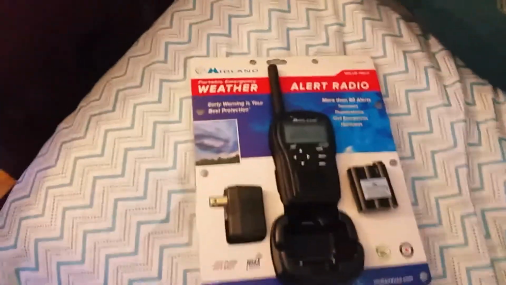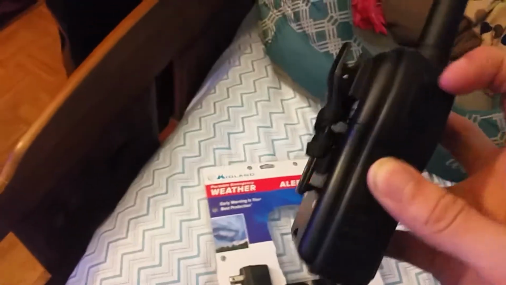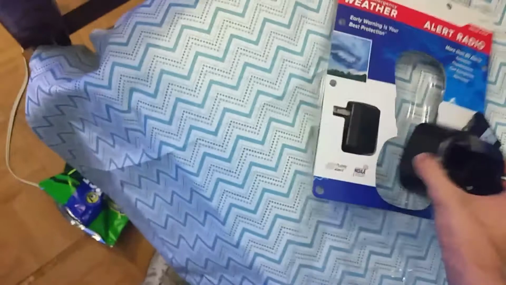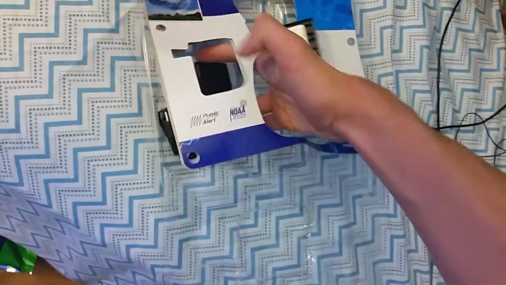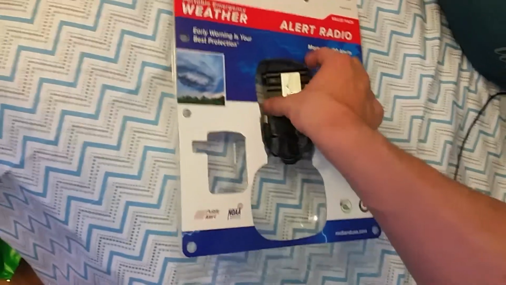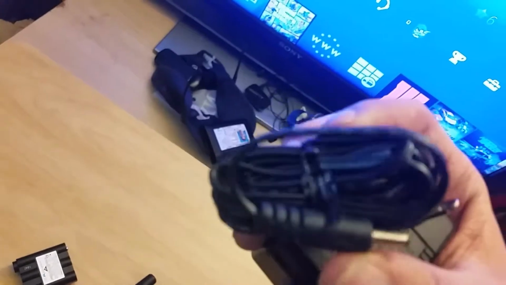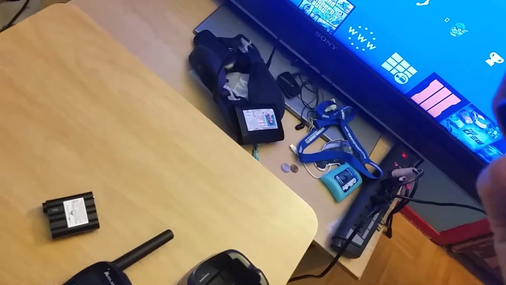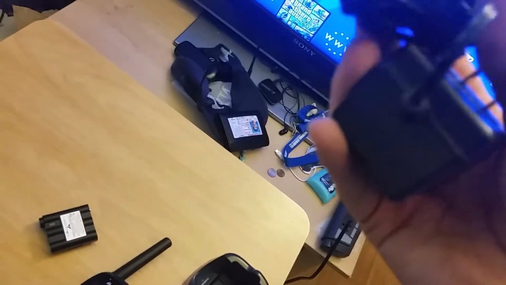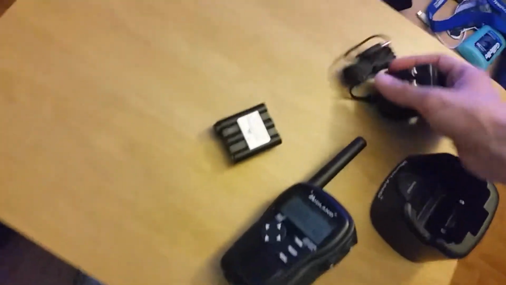Alright, I'm back. So this is my weather radio, which is very different. I mean, it looks similar. Let me see. Still has this part, which is surprising. And the charger, I guess this goes back here. And the input, the electrical part, which is the plug-in. So yeah, let's put this thing to work.